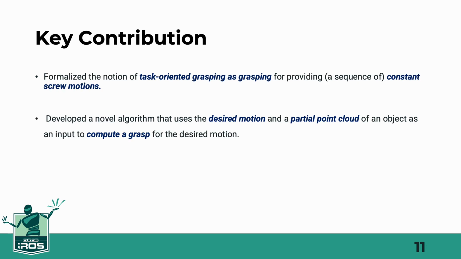Our key contributions are: we have formalized the notion of task-oriented grasping as grasping for providing a sequence of constant screw motions. Secondly, we have developed a novel algorithm that uses the desired motion and a partial point cloud of an object as an input to compute a grasp for the desired motion.